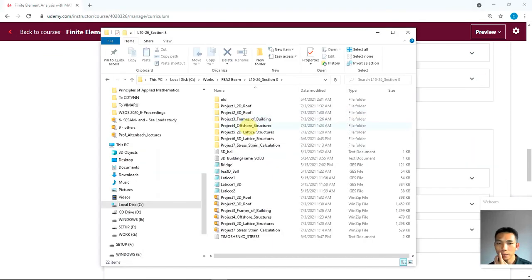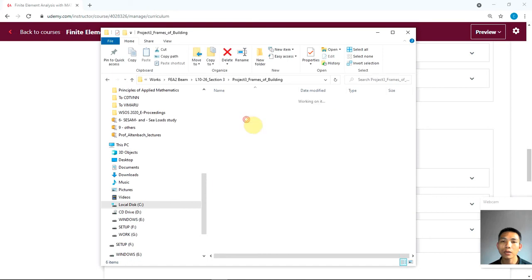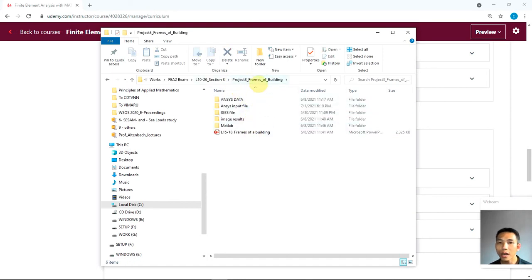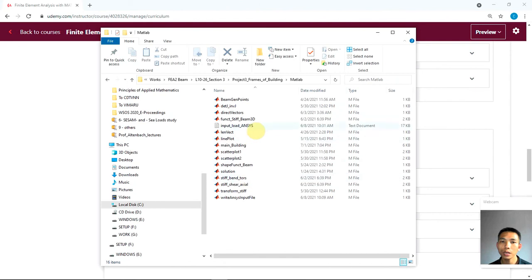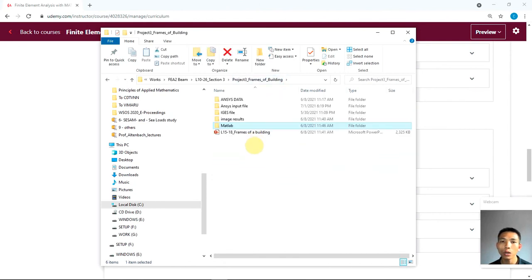So let me go to the file to see what is inside. For example, here I have a compressed file, but actually they are something like this. In each downloadable file, you can see I have the lecture notes here. I have MATLAB code here that you can use directly and try to follow my tutorial.